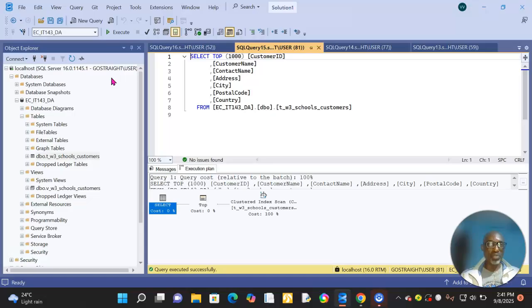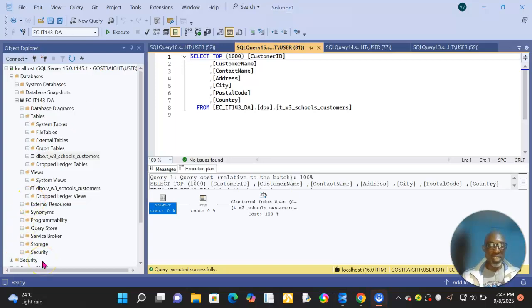This visual diagram shows the query plan. We read it from right to left. Hovering over any part gives incredibly detailed cost information. This is a key tool for optimizing slow queries.